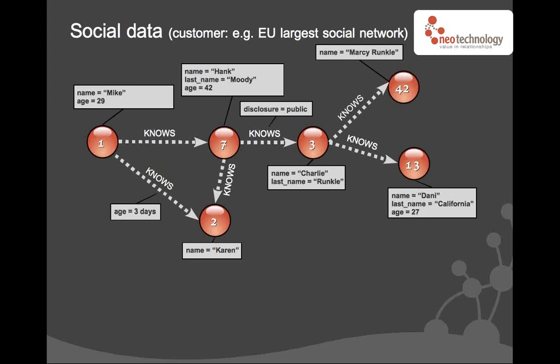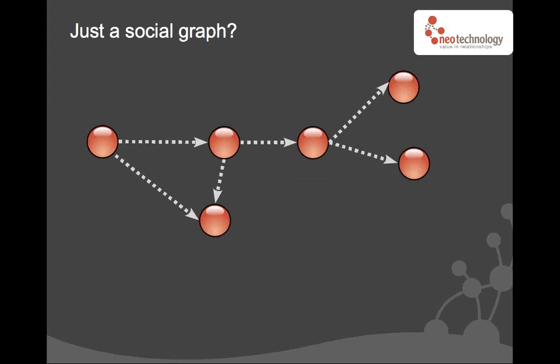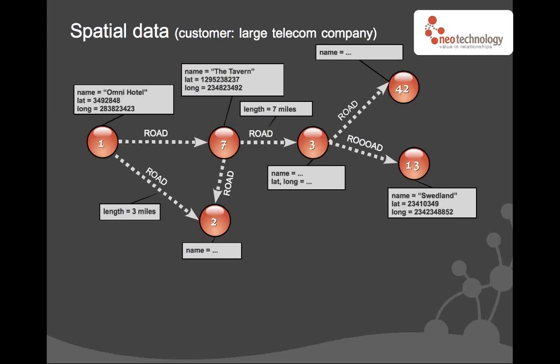But the interesting aspect here is that if you look at the structure of the social network, the graph database, of course, doesn't really care what properties you store on the nodes or what types the relationships are. So if you look at the exact same graph, but we remove the properties and we start adding other types of properties, all of a sudden we have a completely new domain. In this case, the example that I chose was spatial data, which is a very popular way to use graph databases. A huge telecom company is using Neo4j for doing exactly what I'm talking about in this example, where you use nodes to represent points or points of interest. So, for example, a hotel, a restaurant, and whatnot.